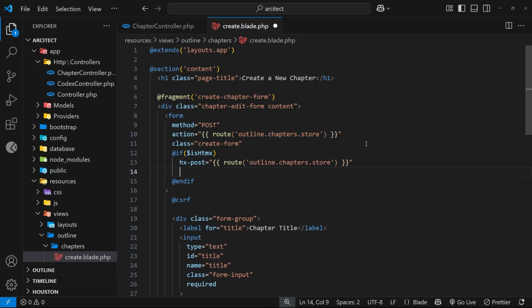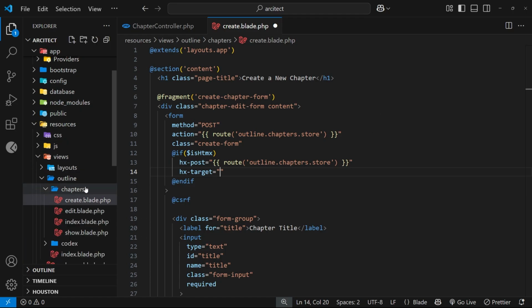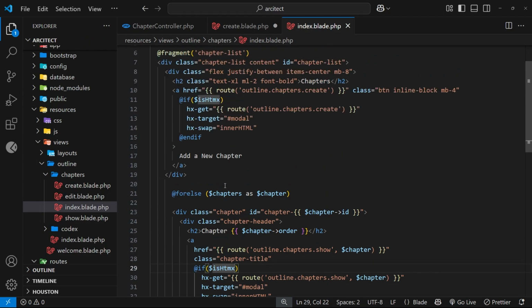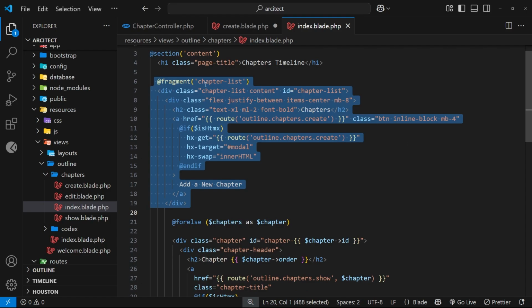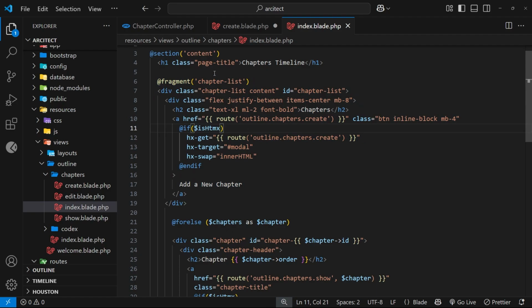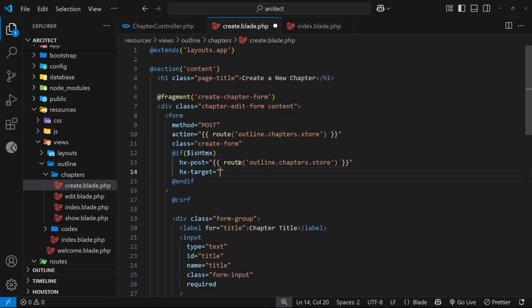The next thing we want to do is specify the target. So let's say hx-target and set that equal to something. So this target, remember, is going to be for whatever comes back. Now, eventually what we're going to do is we're going to send back that new fragment from the chapter list. Let's go down here, take a look at this. We have a fragment, do we? Right here. So when we send this post request shortly, we're going to be sending this fragment back, and that's going to be rendered on the outline page, right? And we need to specify the target of where that's going to be rendered. So it's going to be the same as where they're currently rendered, which is inside the chapter list class.